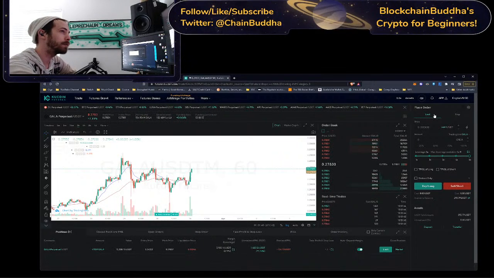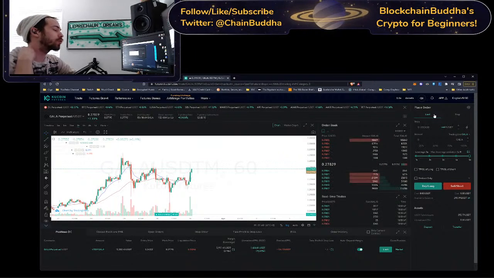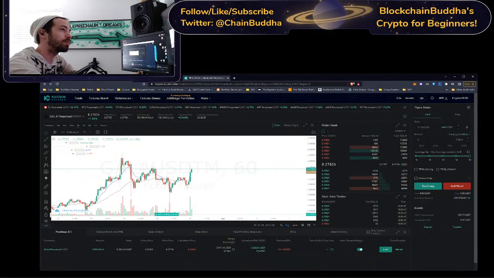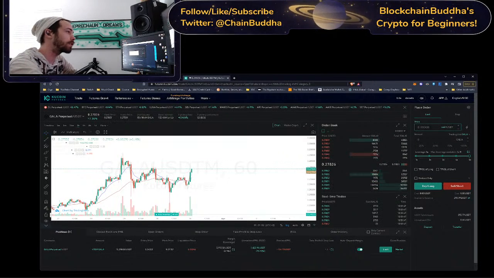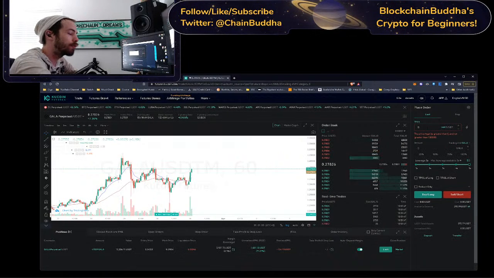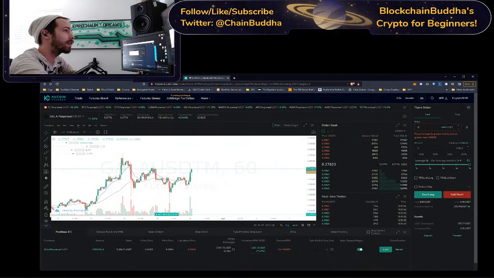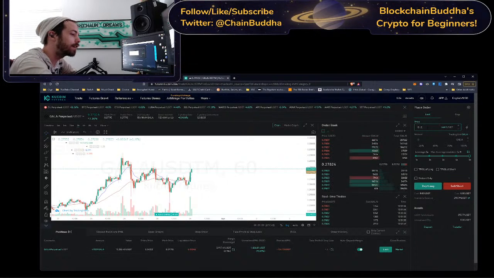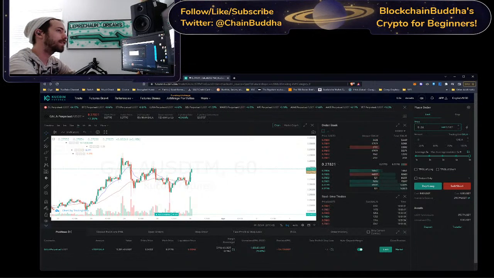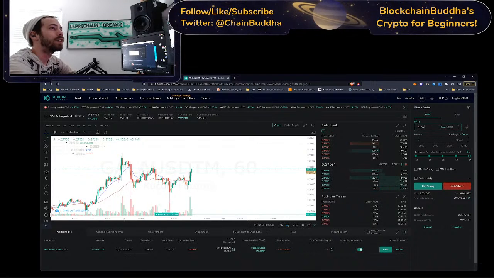So I'm not going to get into a limit or stop. I just stick to the limit. If you want to enter into a trade, limit, price, you can enter whatever price you want. If we think Gala is going to drop back down to 26 cents, we'll have a price set for 0.26.